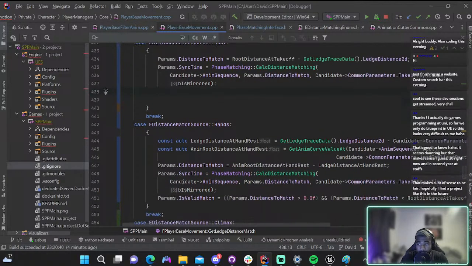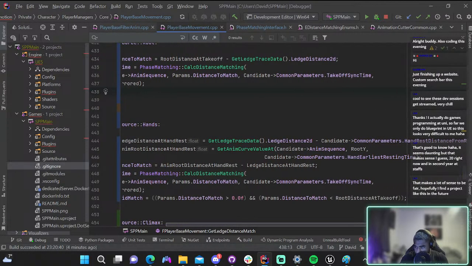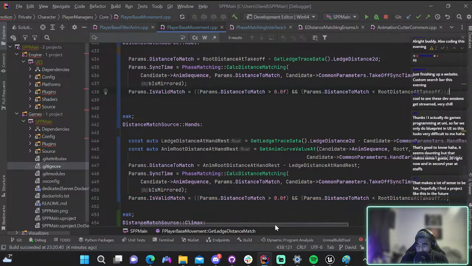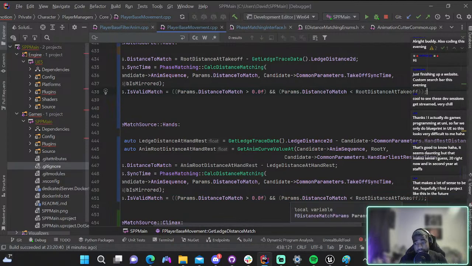And then to determine whether it's valid is two things. If there is a valid match, if it's greater than 0, so it's actually in the animation. Because if I get a distance to match less than 0, that means you have to go too far back, so it's not possible.